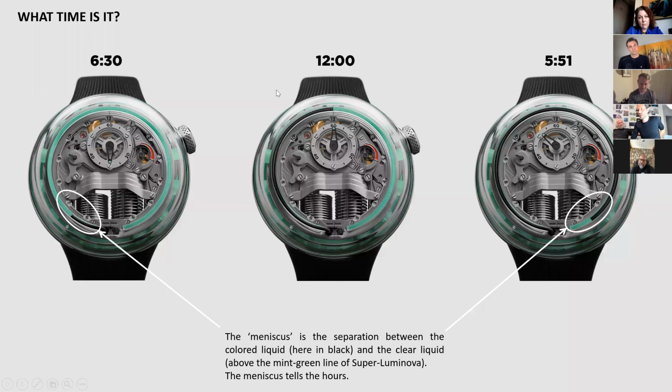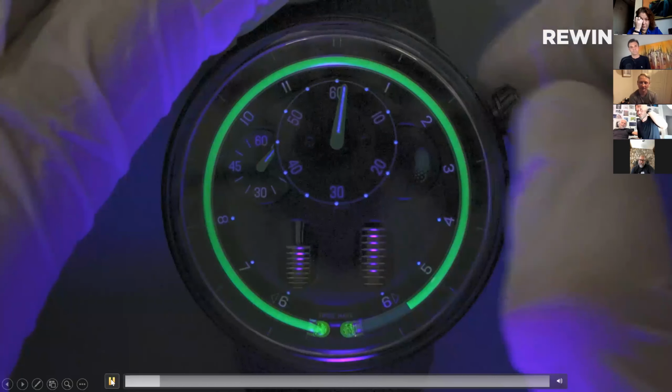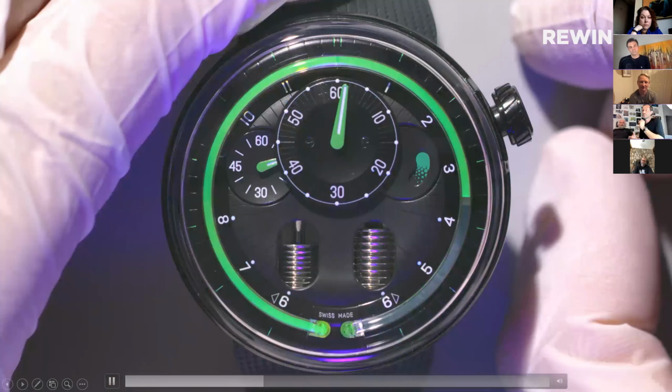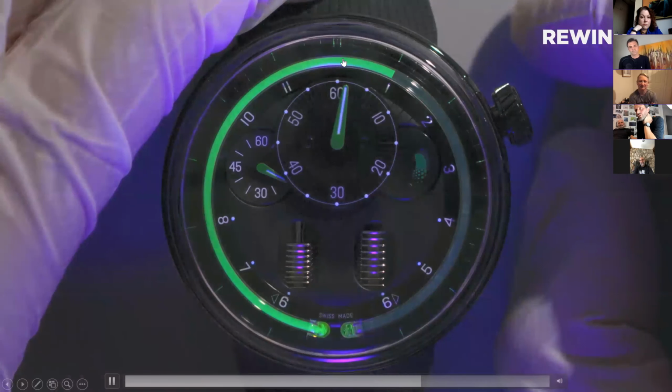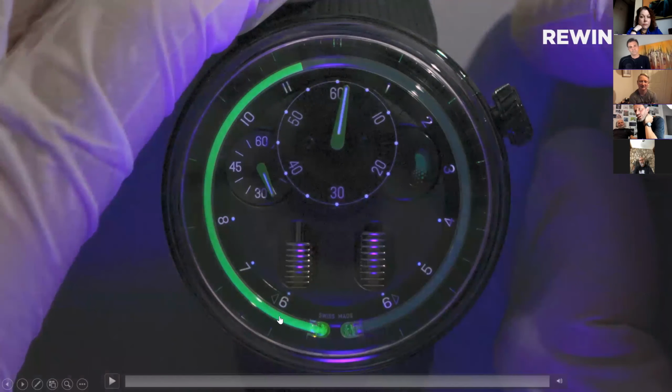For sure, at the end of the day, you will have here the colored liquid that will reach the end of the capillary. So it cannot go further here. So what will happen? This is what we call a rewind that you will see here, exactly. We have a special mechanism inside, which is due to a cam. The cam is jumping, and in 1 minute, you will have the colored liquid here that will flow backward, and in 1 minute, it will go back to its position here. That means that we display 12 hours in our watches, like all watches, I would say.